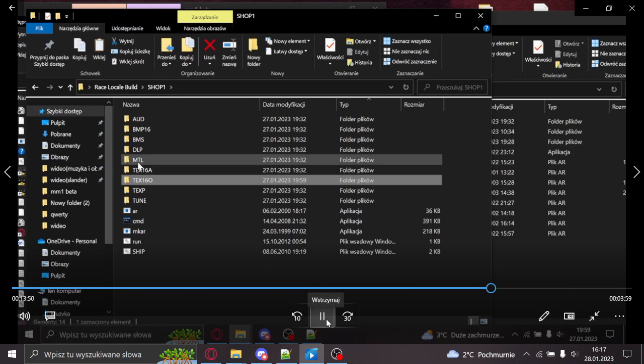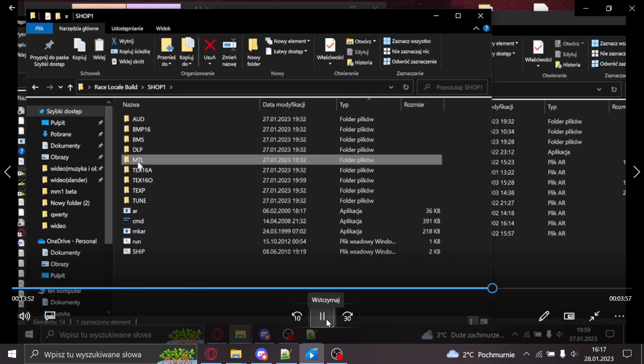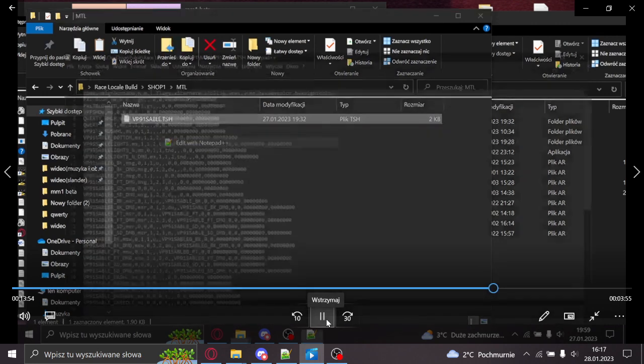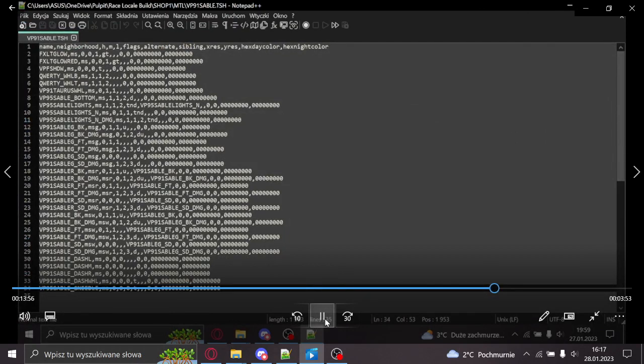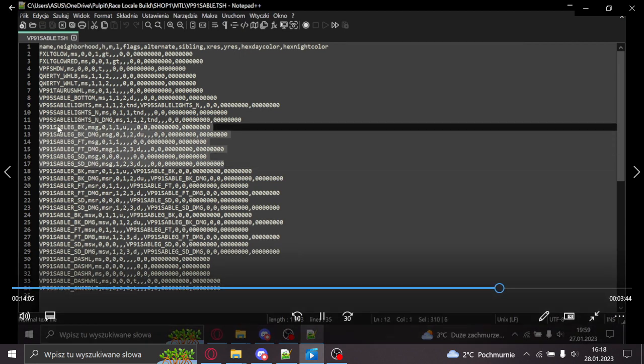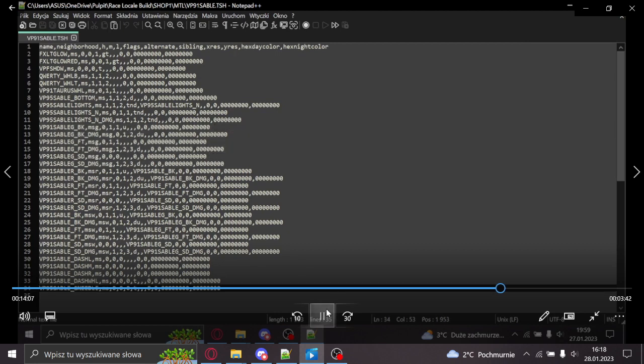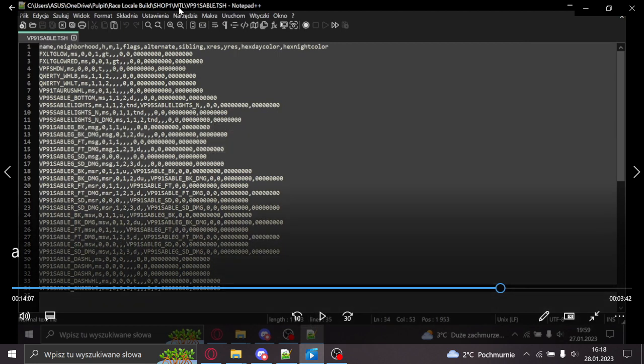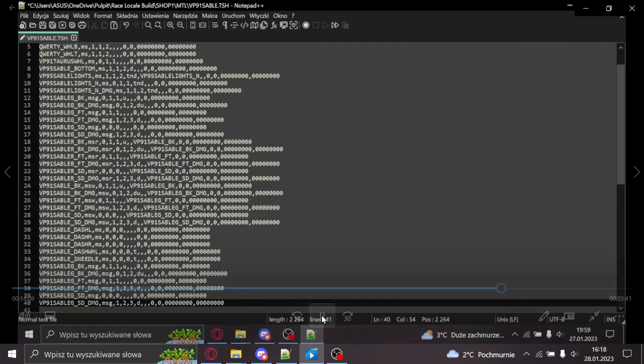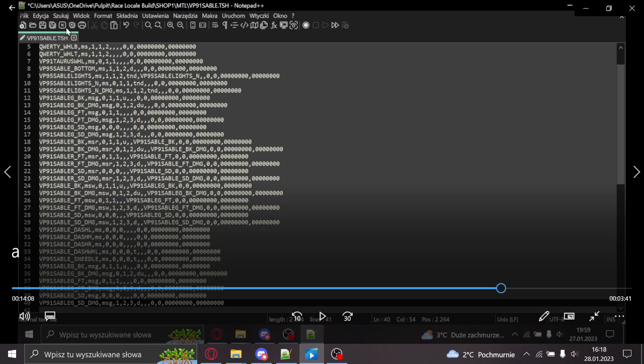Okay, and now the most annoying part to get is putting a line of text in the MTL file. And by the way, for this you need Notepad++.